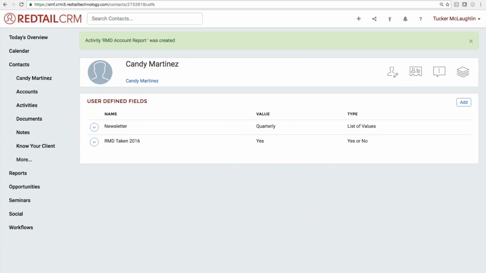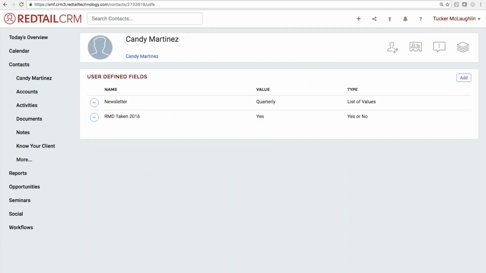All right, perfect. So we did a lot today. We went ahead and we made sure that we had clean data in our system. We made sure that we had accounts represented that had the tax qualified. And then we also made sure that we added in a user-defined field each year that says RMD taken plus the year.